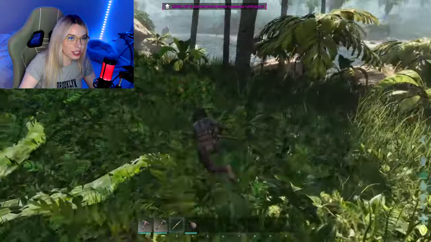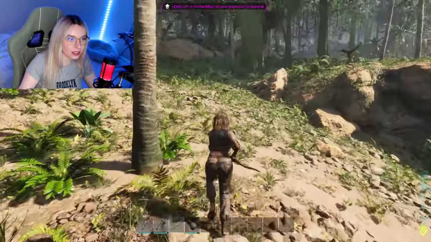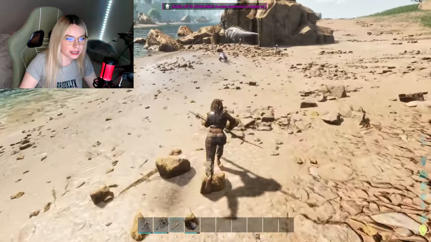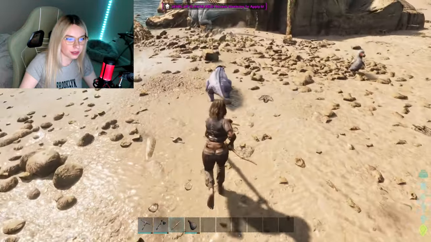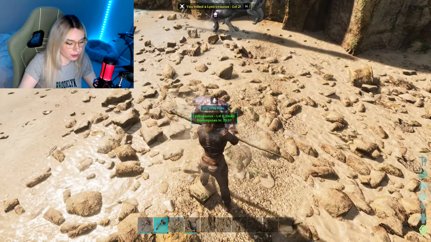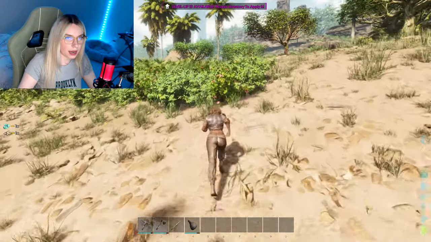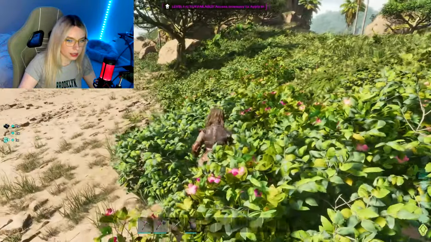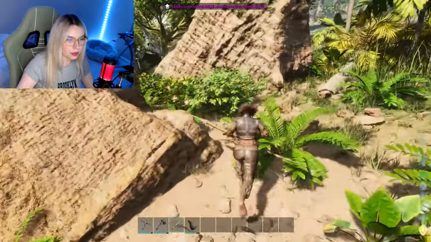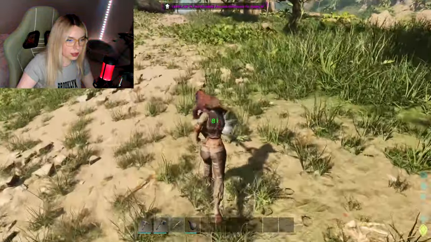But first, I need to make some shoes because my feet hurt. Oh, look here. Should I kill that? It seems like peaceful. I'm sorry. I am so sorry. I need hide. I am going to get some fiber. He's following the noise at this point. Ew.